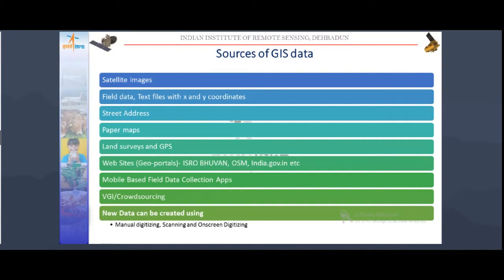Nowadays, with a lot of geoportals coming in, the primary means from the Indian context is the ISRO Bhuvan portal, which provides not only the services but also the open data that you can use.